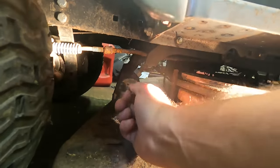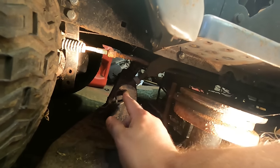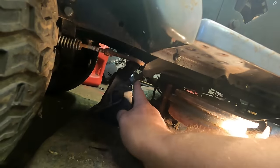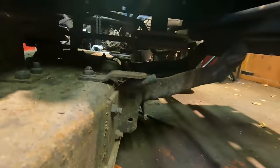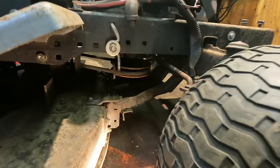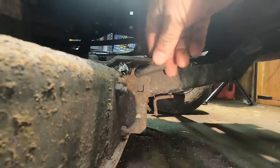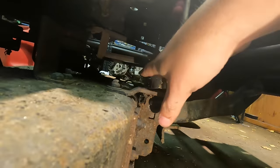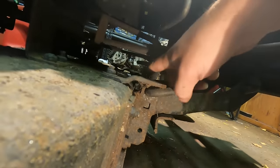Well, everything's good and crusty under here. Looks like it's gonna be hard to remove everything, but it seems like we have two pins here that are attached to the lever that raises and lowers the height of the deck. We have a pretty interesting setup here. So you have a big pin and a cotter pin on the other side. And this thing does not look like it wants to budge, so I'm probably gonna have to hit that out with a hammer. Or maybe I could try to do the front, because there's another pin there. Maybe that's the way to go.